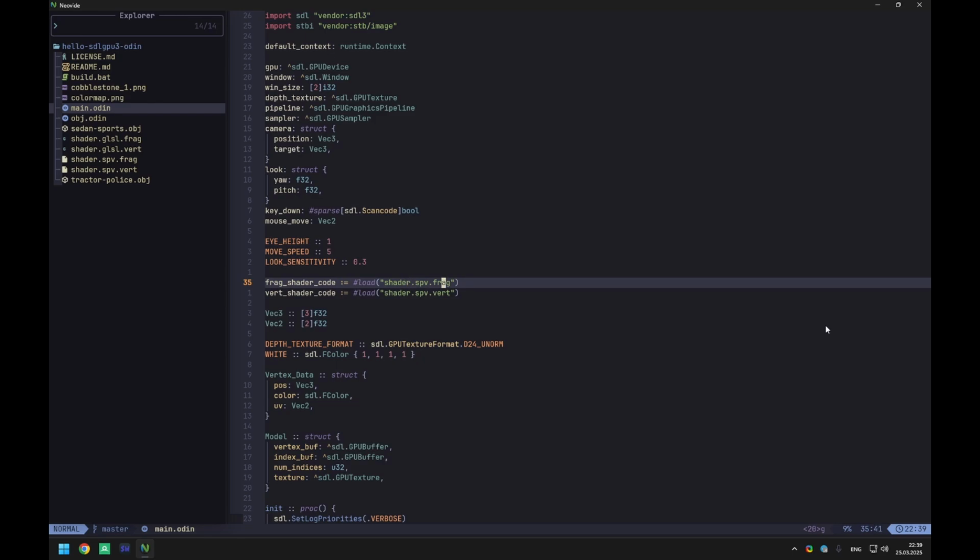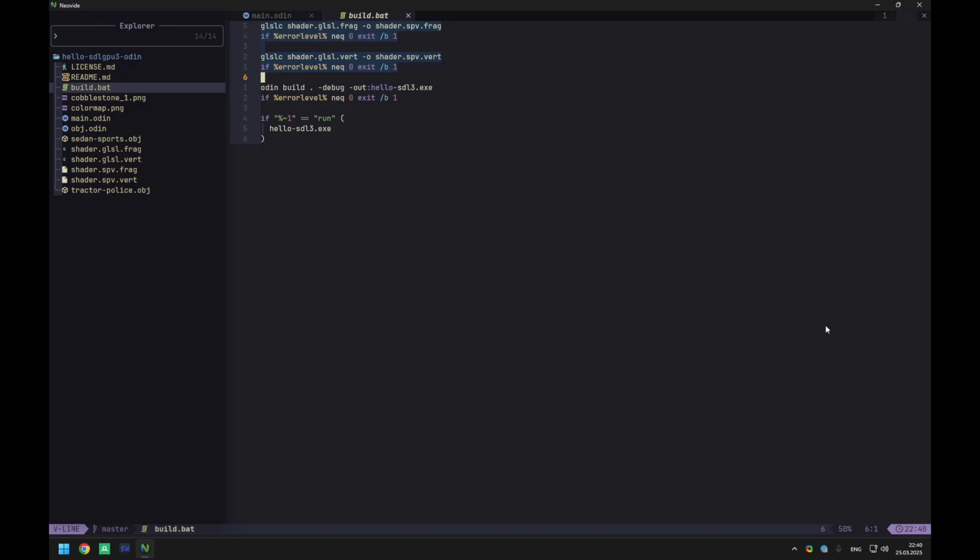What we are gonna do is actually rename this SPV frag and SPV vert. So for the convention, I want to have first the shader name, then whether it's frag or vert, like a first extension, and then the second extension would be the file format. So I actually want to swap SPV and frag here. So this is what I'm gonna do here first, right?